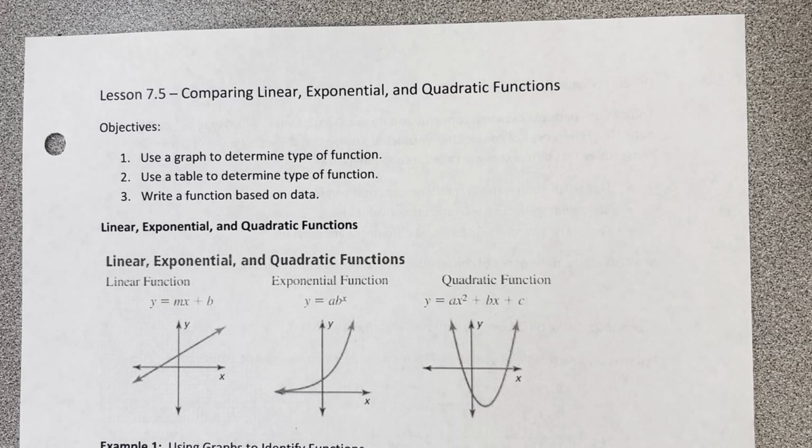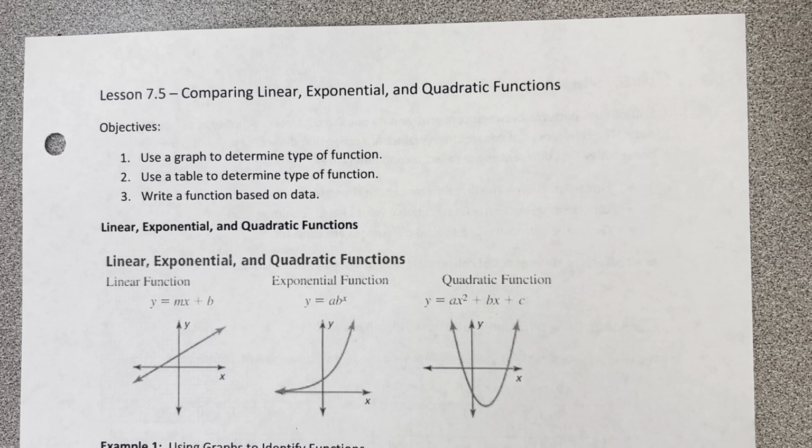Hello, Algebra 1. Today we're looking at lesson 7.5, comparing linear, exponential, and quadratic functions. All right, so we're going to look at this a few different ways. We're going to tell the difference between these functions by looking at graphs, looking at tables of values, and then also just by looking at the function. And also being able to write a function based off of the data.